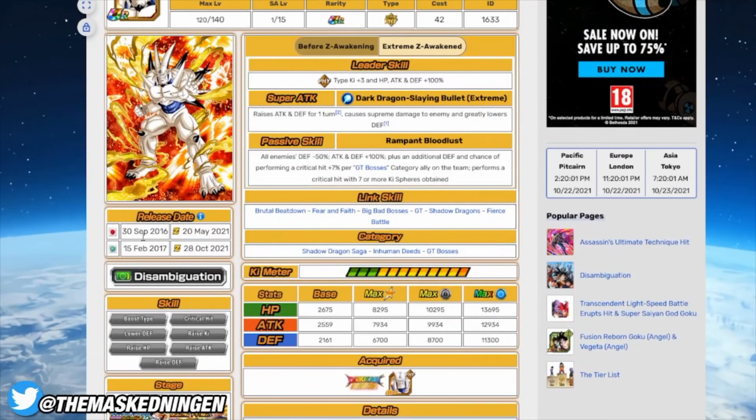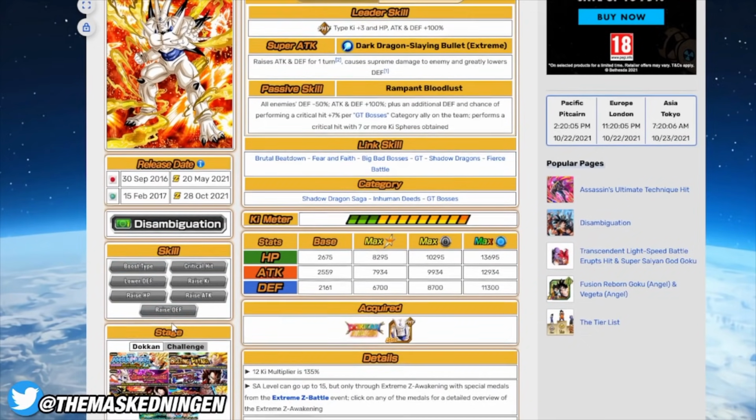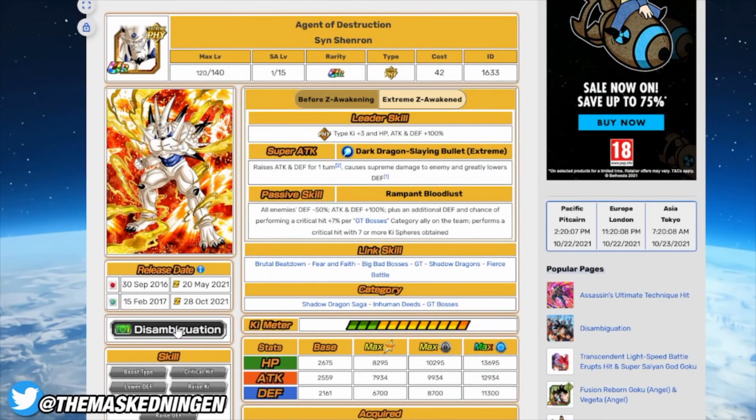So he uses the medals from an already existing Extreme Z battle, which is kind of annoying, because obviously when we get those 30-stage Extreme Z battle events, not only do you get a bunch of free stones, which obviously everybody loves, but you get a bunch of the type Kais to help you get the unit up to SA 15, as well as getting some other little bits and pieces along the way. Whereas when you do one of these sub-EZAs, you not only do not get any of those extra rewards on top, but also doing the stages of the EZA costs stamina.